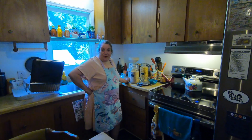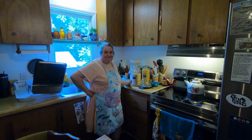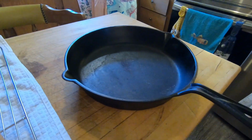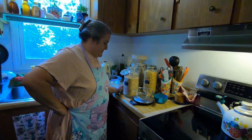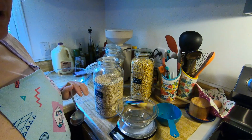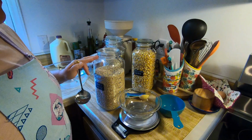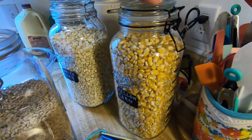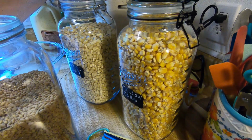But what are we doing today? Today we're making a cake of cornbread. You've got the beans already cooked, and we're going to cook our cornbread in this cast iron skillet right here. So exactly, what is cornbread made out of? Okay, for cornbread, we're going to use soft white wheat, and also a combination of yellow corn and white corn. You can do either all yellow or all white, but I want to do a half and half.